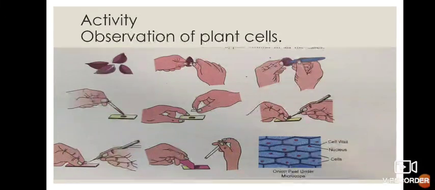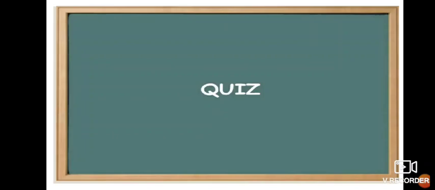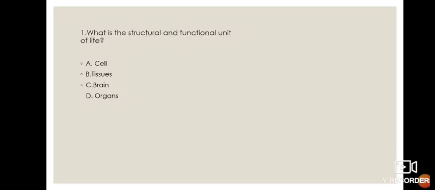Similarly, you can also take out epithelial cells from the cheek. The cells can be extracted with the help of a scalpel and they can be observed similarly, and you will observe the same type of cells under the microscope. The difference will be, in the case of animal cells you cannot observe the cell wall, you have just a plasma membrane.